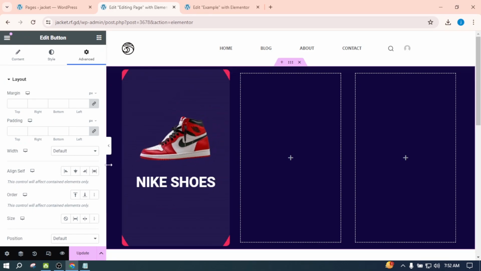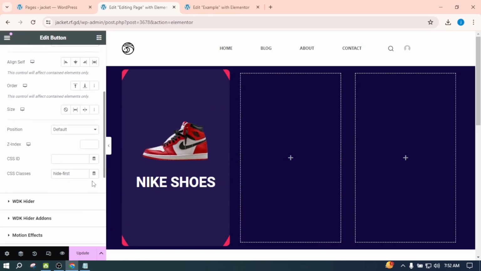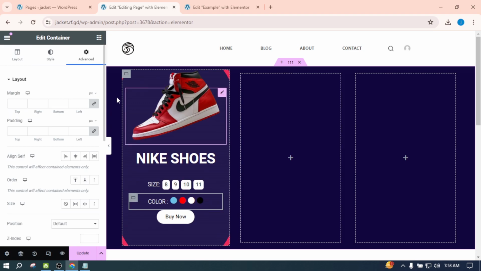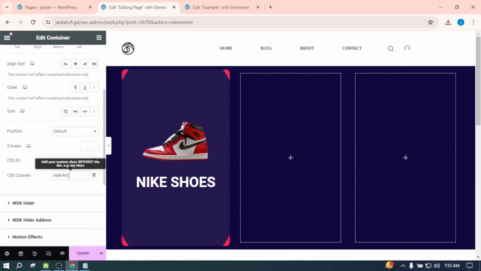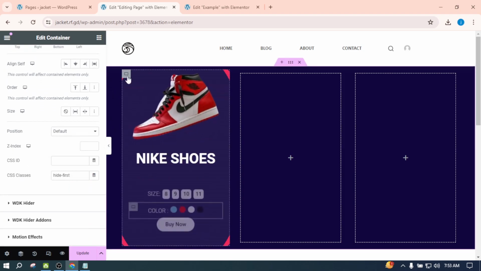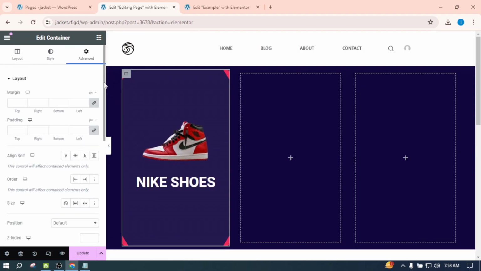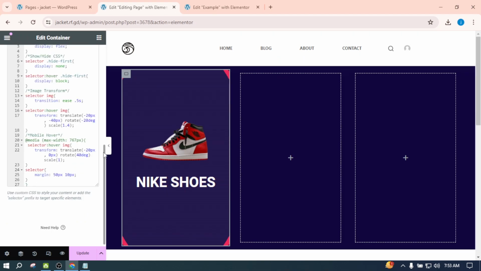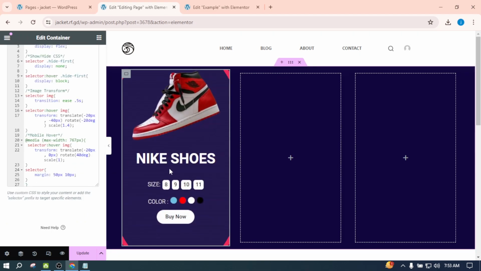You can see the CSS class is hover-first for this button, and the custom CSS class hover-first for this container. So when I put the custom CSS code on this main container, this element will have the hover effect.